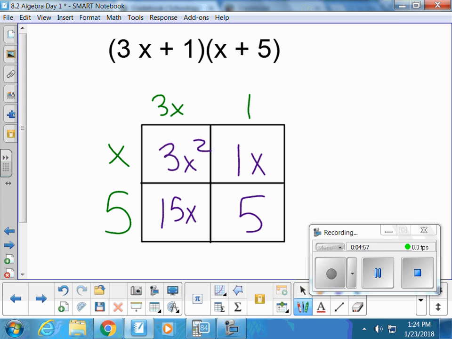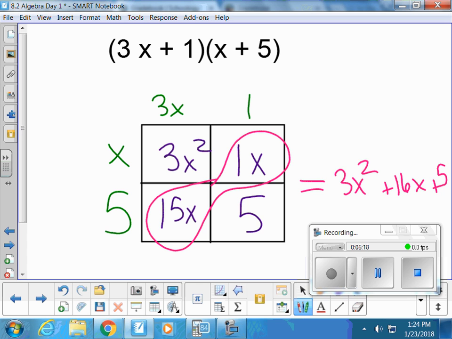5. And I just love box method because if you are an unorganized person and you just forget to draw all the little rainbows, this organizes it well for you. And it even has the like terms diagonal. So before you express your final answer, you want to add together any like terms that you can. So our final answer would be 3x squared. I would add these two up and get 16x plus 5. Your final looks like that's a plus 5 there. The board just is weird.